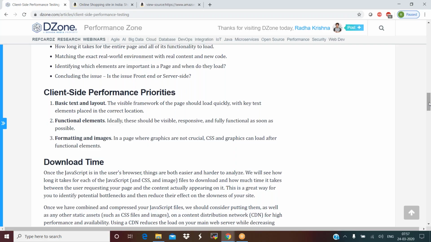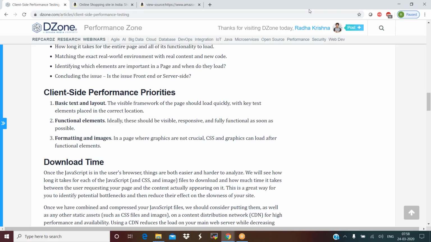I think the next area we should focus on is the network layer. Okay. So what do you see from the network layer? Based on the client side analysis, we can also see the time to first buffer, how much time it takes. If that is higher, then we can see that the network is causing the delay. Most of you might not know this time to first buffer metric actually.